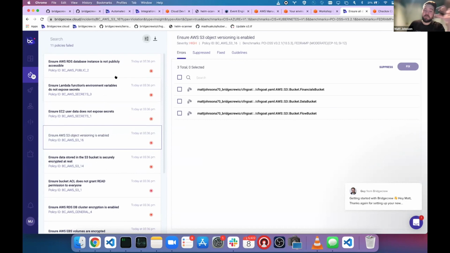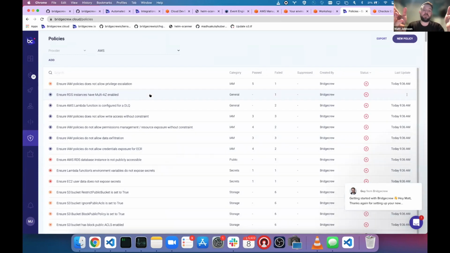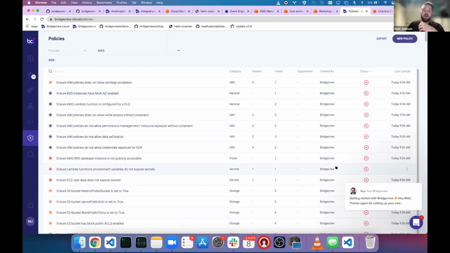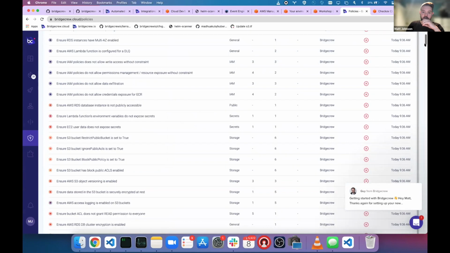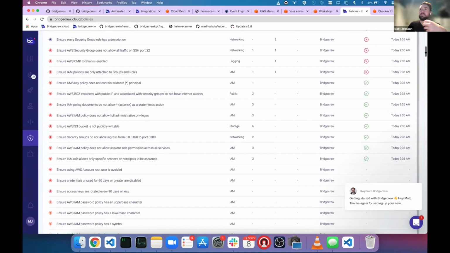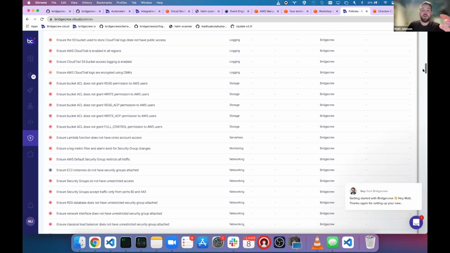Where are these policies coming from, to Michael's point? Checkov and indeed the Bridgecrew platform have a load of policies built in. If you go into policies, you'll see there are a constantly increasing number of policies. We have over 1,000 policies now, and you'll see most of them are created by Bridgecrew, which cover everything from AWS, Google Cloud, Azure, pick your favorite cloud, but also serverless framework checks, Helm charts, Kubernetes charts.